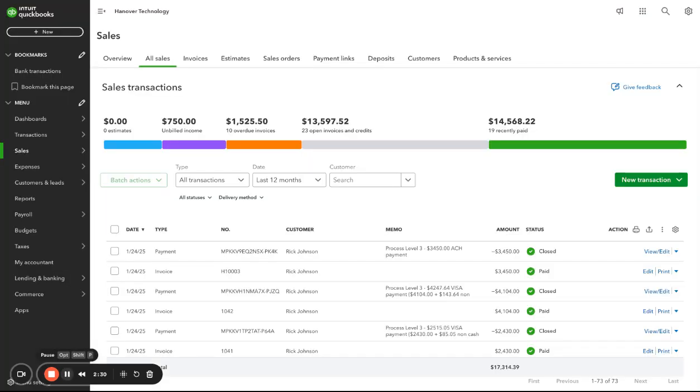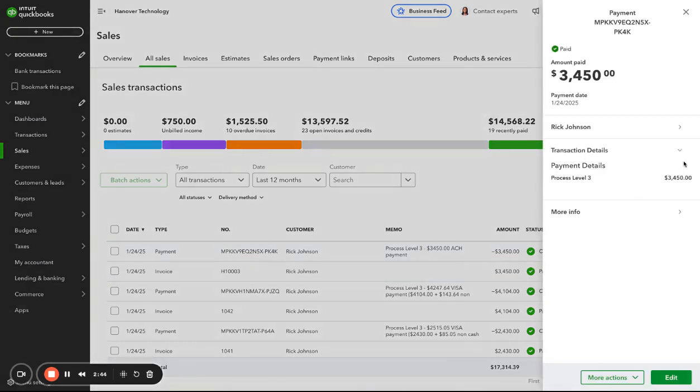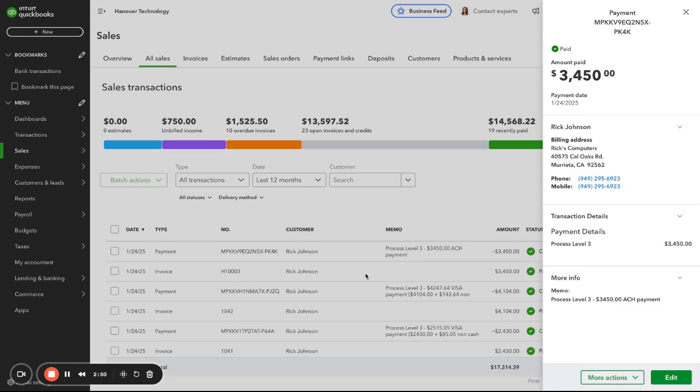When we open our QuickBooks back up, here we are with our most recent transaction. So this transaction was made inside of the gateway. So you can see that the transaction number is slightly different, or the invoice number right here. But we can go ahead and click and we can see any sort of transaction details, any sort of more info, who the customer was, things like that.